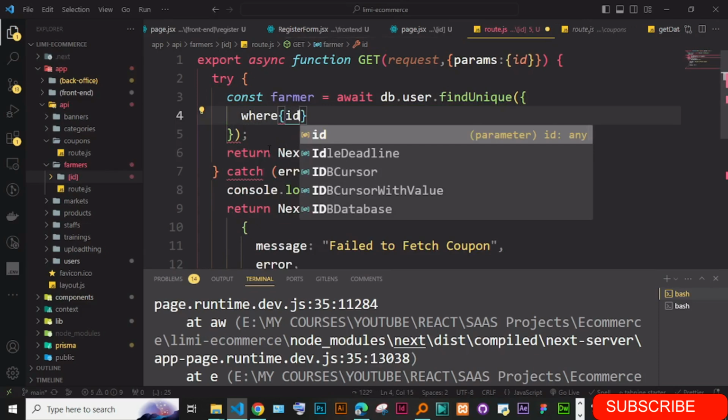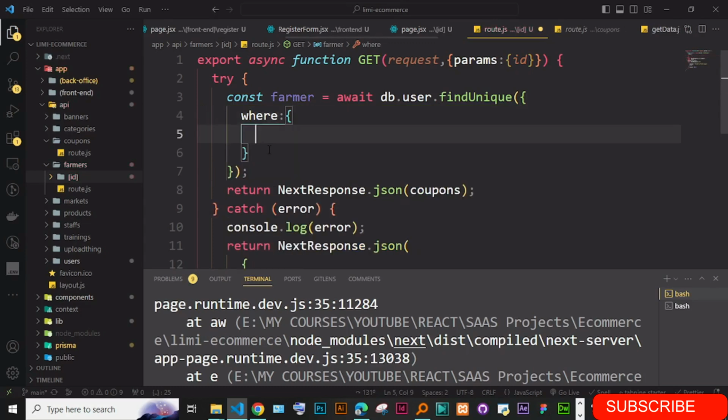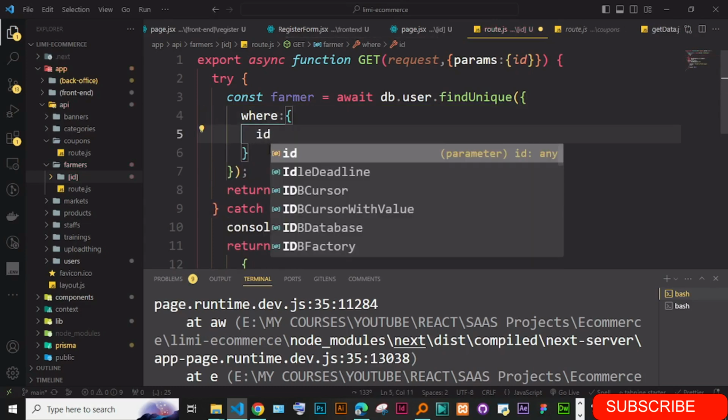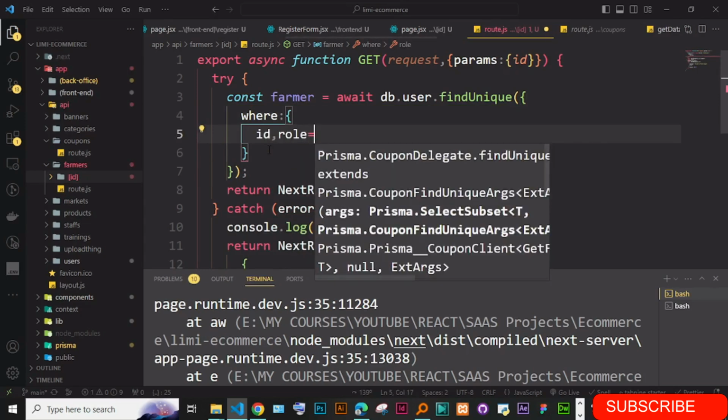So we could just pass in also this, just say where. This is supposed to be an object, where id is id, and role is equal to farmer.